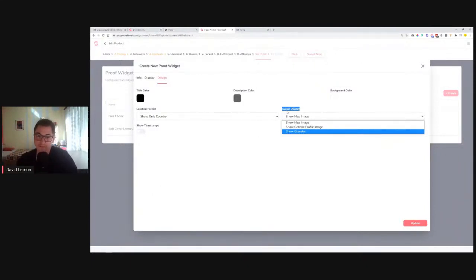But the gravatar, what I think, this isn't confirmed yet, but once GrooveMember comes out, I'm pretty sure you and your users will be able to set up their own profile images inside GrooveMember. Let's say you purchase a course from somebody, and then you can set up your profile image in that dashboard of the course so that you can actually communicate with the course creator, with other members as well.